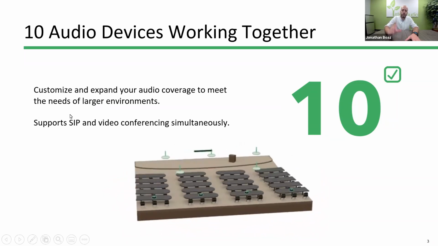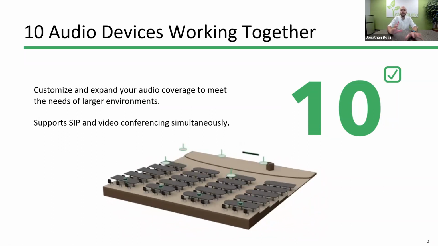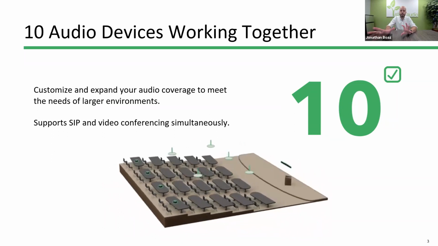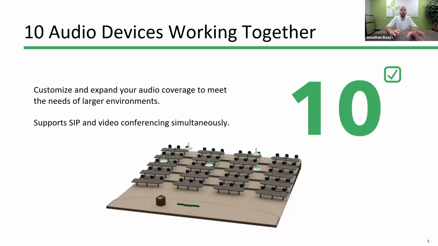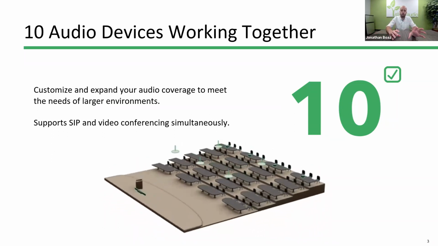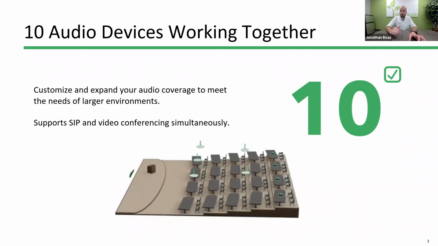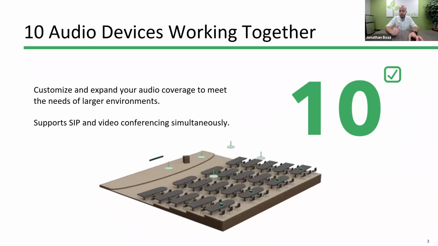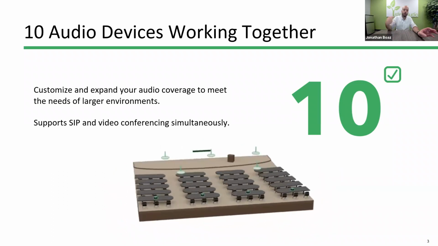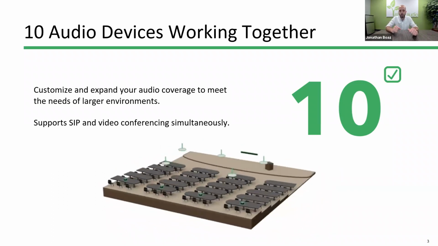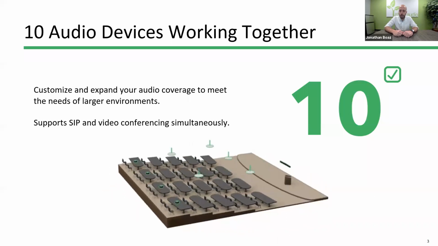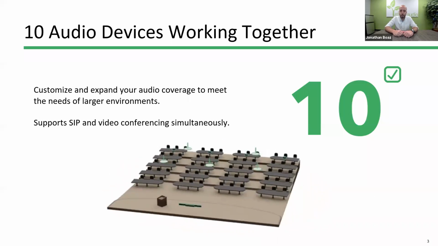What's really important to mention is that in addition to being able to support 10 devices working together, the ecosystem also supports having both SIP and video conferencing working simultaneously within that setup. So there's no limitation really on what form of communication you'd like to use or how many devices you'll need to put in a room.